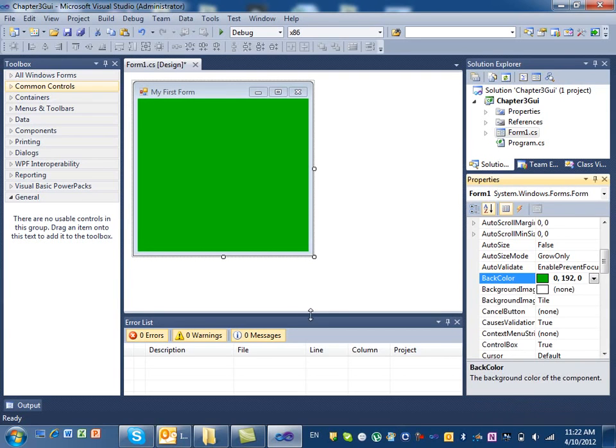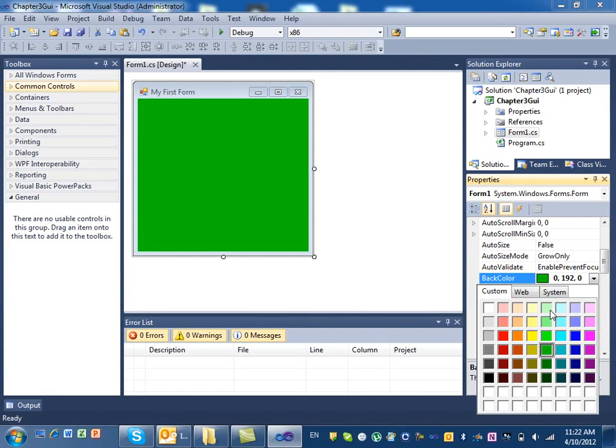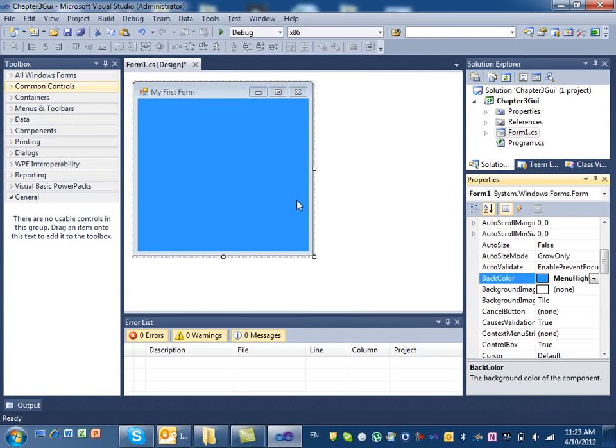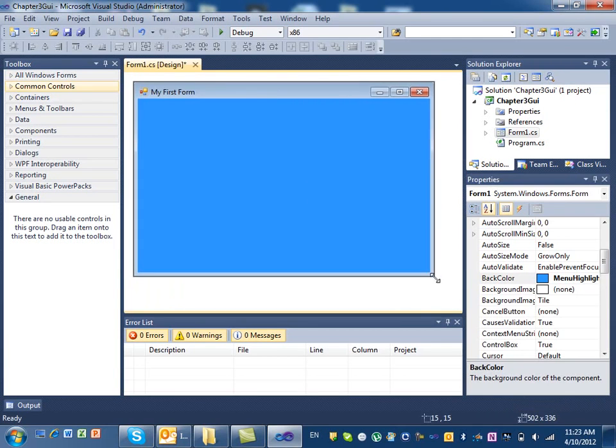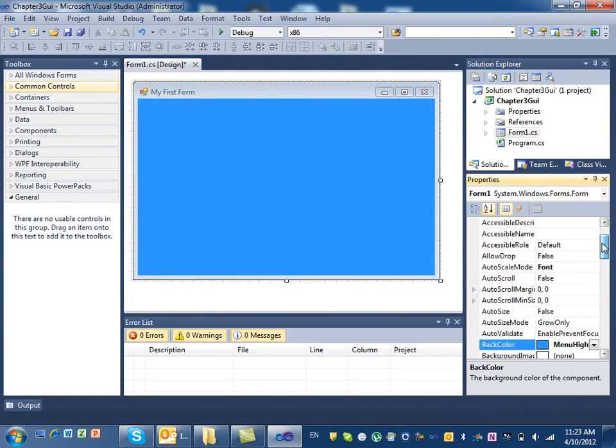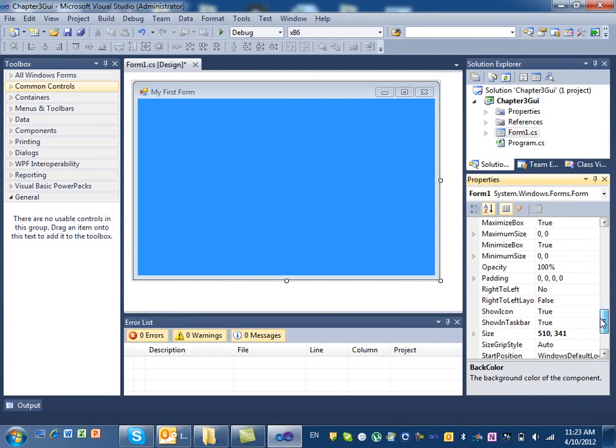So what are the properties for? The properties change the description of your object. Okay? So we changed the color, and let me change it to something easier than that. Okay? You can go back to what it was, the system color, remember? And it was control. Or you can just select this one. Okay? Alright. You can size your form. You can just make it bigger, smaller. Or you can change it from here. There is a property called what? Size. Do you see this? When you go down, you find it, and you find size. Okay? So that is the size.